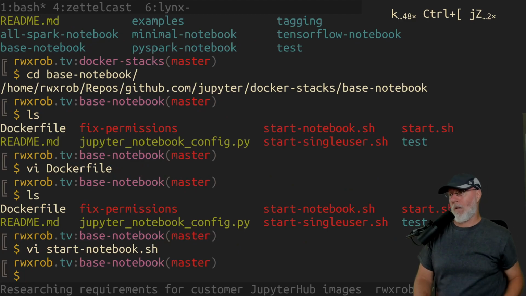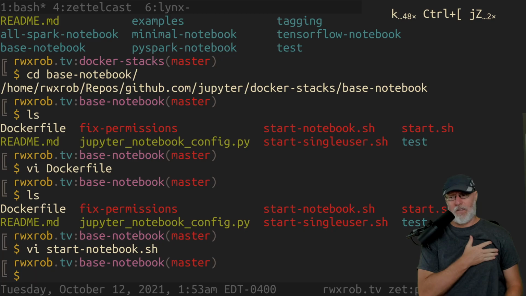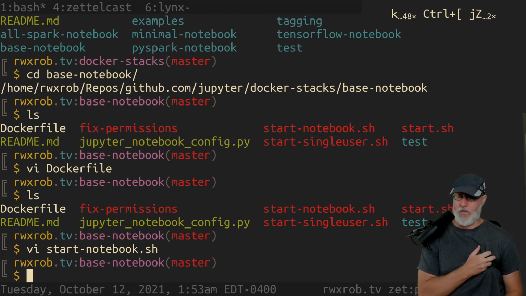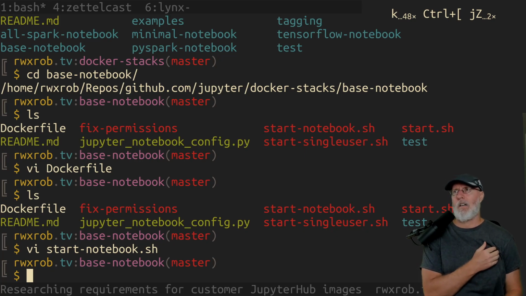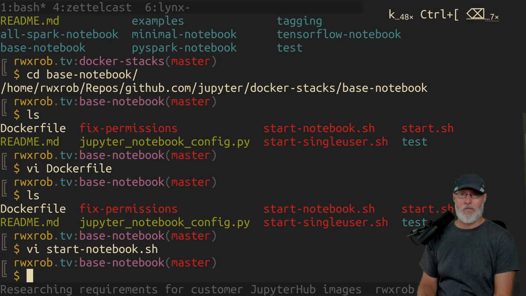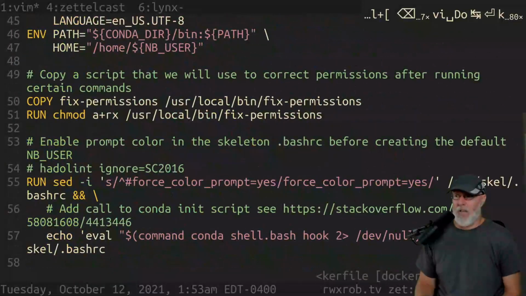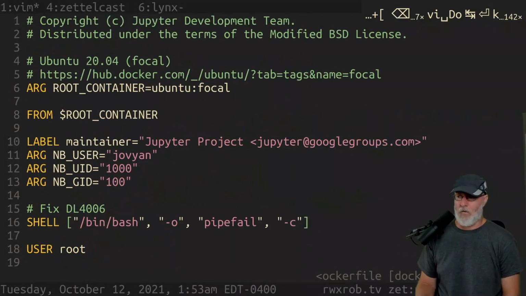So this is kind of my wrap up here. There's only a few of you around, but maybe more of you will watch later after the fact. So suffice it to say that with this JupyterHub stuff, there's no way around extending the base Jupyter notebook. If you have some magic you think you're going to do without it, I don't see why.